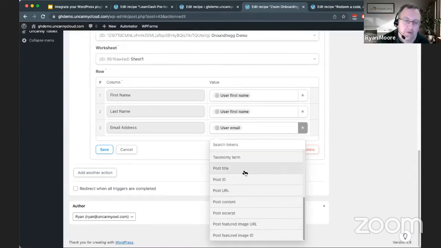Yeah, so these are all explicitly added by us. They're not things that we generate. We have to link these tokens that we build to the triggers. So all of these, anything you don't see here would have to be something our developers build.